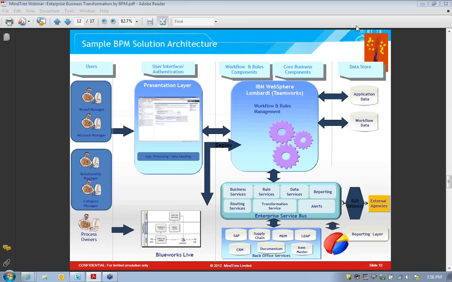Okay, it's a layered way of a BPM implementation. The example which I have showcased here is based on an IBM BPM tool. I know most of you are coming from varied BPM tool backgrounds. You can just relate this particular architecture with any of the BPM tools you are currently using for your process transformation activity.